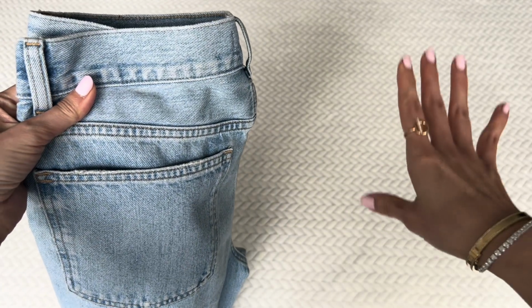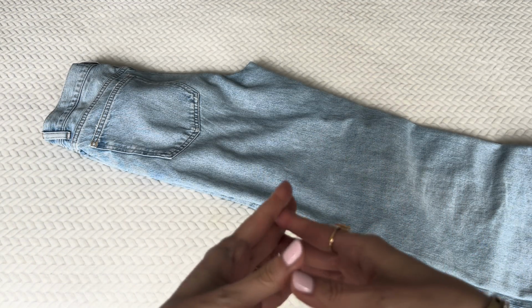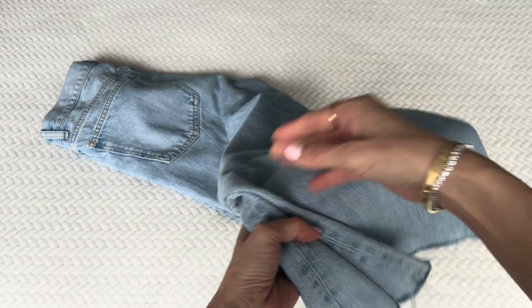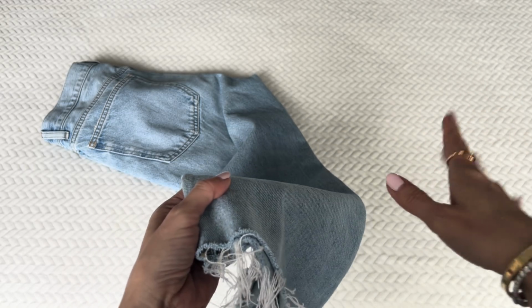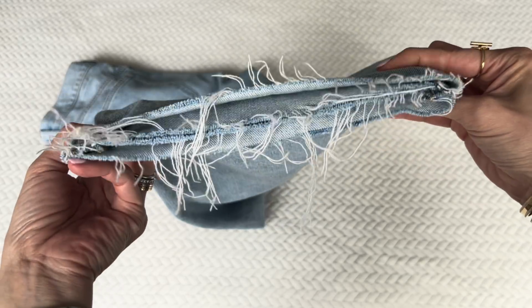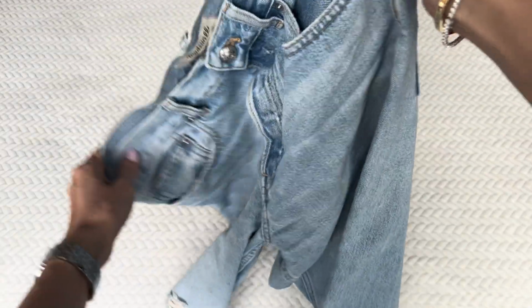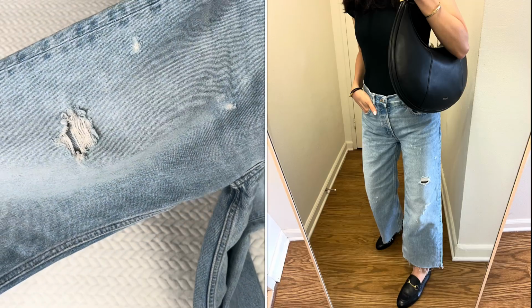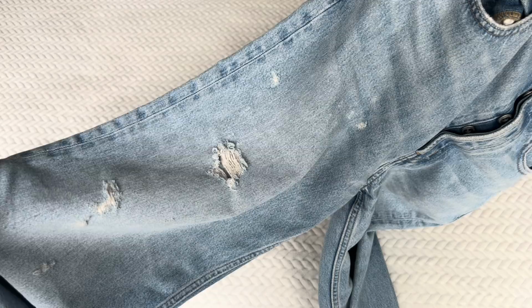Okay, don't laugh at me, but I'm going to try to show you these jeans. It's really hard to show clothes on camera like this, especially at this angle, but these are jeans from Madewell, and I am living in them. These are wide leg, and I'm usually a straight leg or even skinny jeans. I know that's not really trendy anymore, but I like skinny jeans, but these are so comfortable. They've got the loose hem here, it's unfinished, and then it's kind of baggy, but it's a flattering baggy. And then you have strategically positioned tears. Not too much. I used to have these other ripped jeans. Whenever I wore them, my mom would be like, aren't you too old to wear ripped jeans like that?